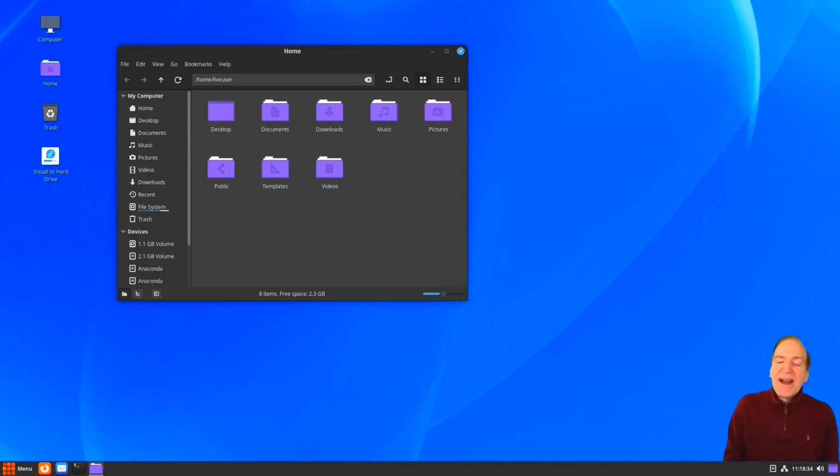So overall, I am giving the new Fedora pre-release a double thumbs up. This is really an impressive distro, and I would absolutely, definitely use this on any computer in the house, for sure. In fact, I'm going to probably put it on a laptop or something because I really want to follow this further, and it really makes me want to say, I can't wait for the 36 release official. So I'm going to keep an eye on this for sure. And I think this is going to be a great one for Fedora.